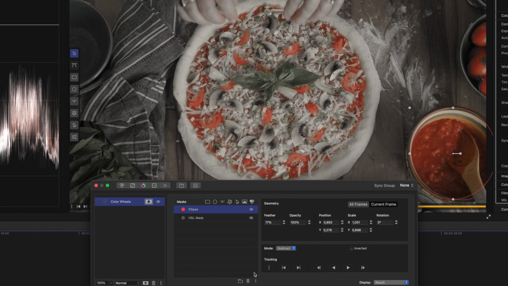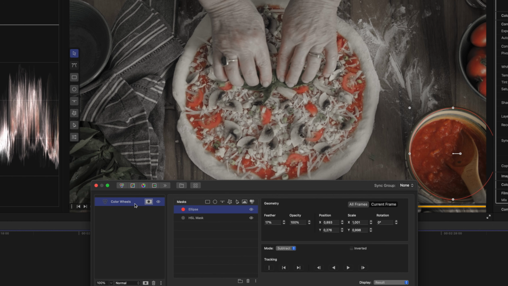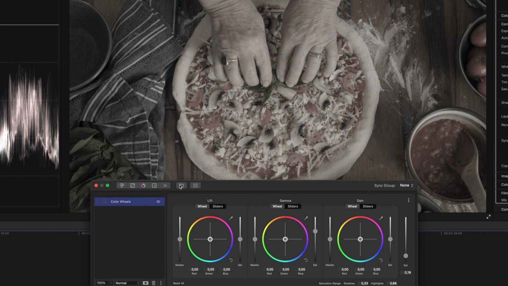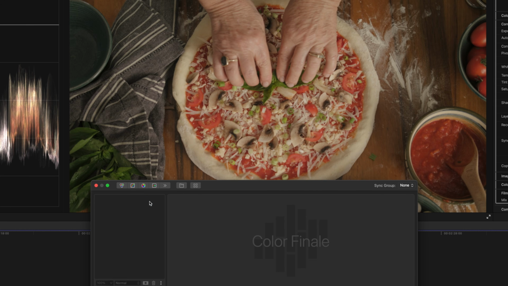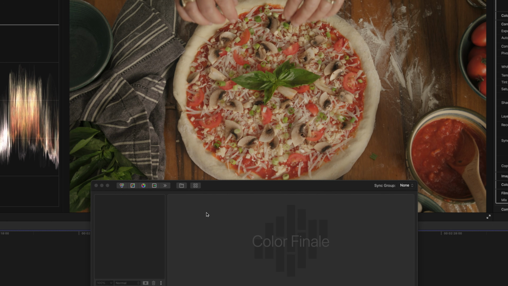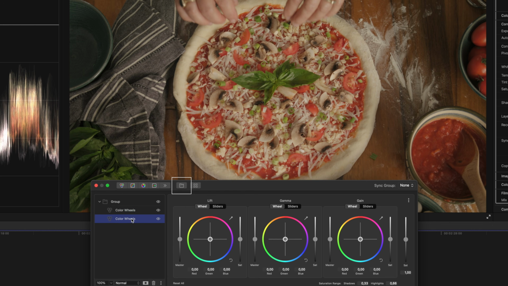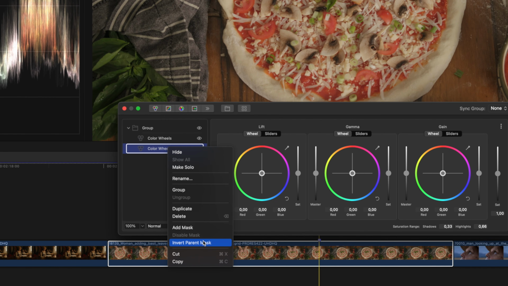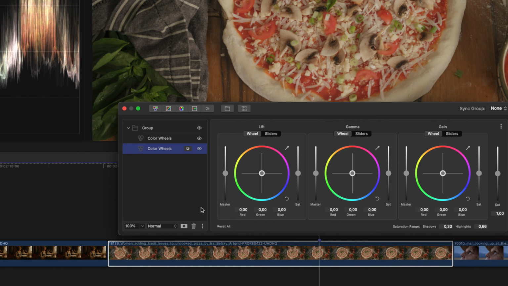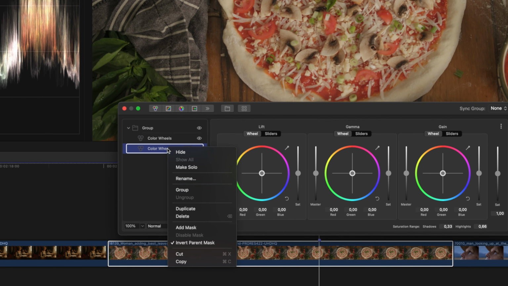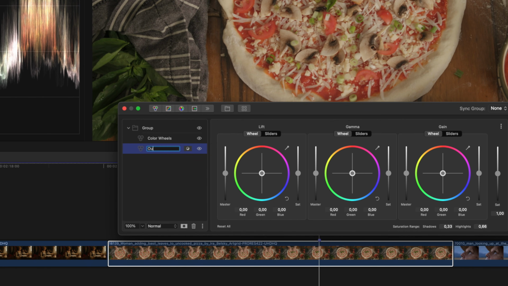Now, if you know you'll be making adjustments to not only the inside of the mask, but also the outside, let me show you how to go about doing that. First, create a group by pressing this button that looks like a folder and add 2 color wheels, or whatever correction you'll be using. For one of them, right-click and click Invert Parent Mask. So you can understand this better, I'll rename them Outside Mask and Inside Mask by right-clicking and hitting Rename.